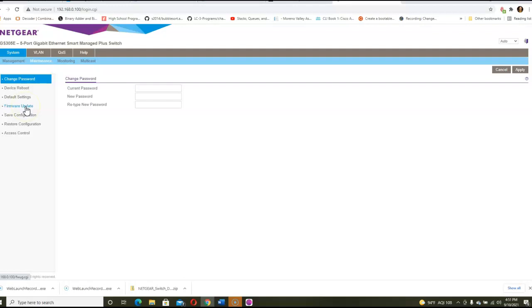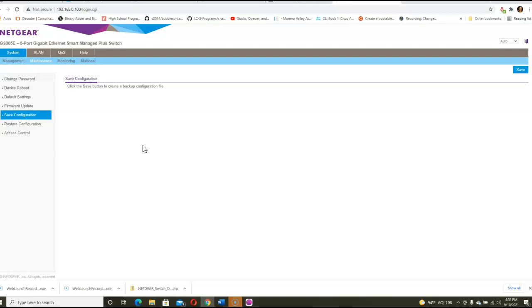We want to do that occasionally, and if you wanted to have a loader mode, you need to click here, and then you should read the documentation from Netgear, the manufacturer of the switch, before you start making any kind of changes to the actual firmware.